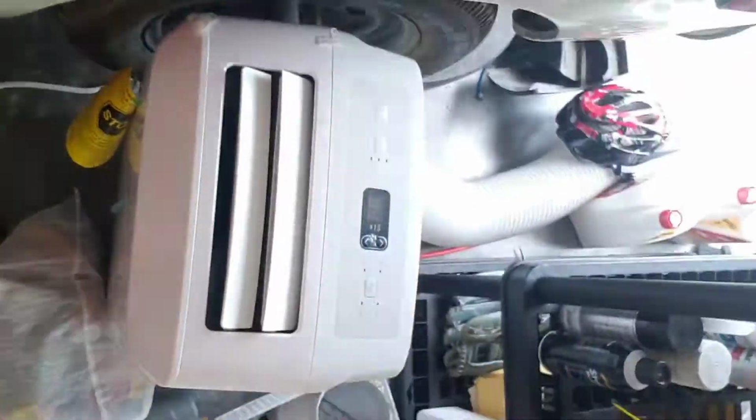So I'm going to try and talk over my AC. It's the only thing keeping me alive in here. It's heat index over 100.